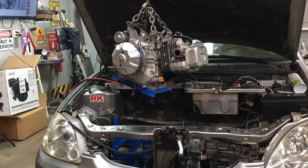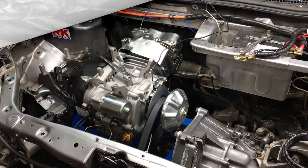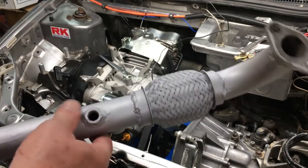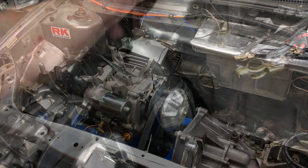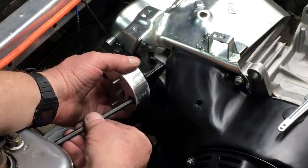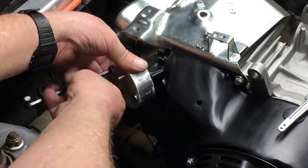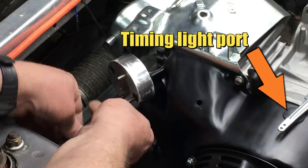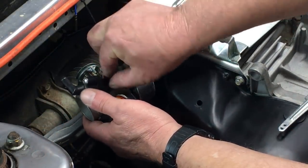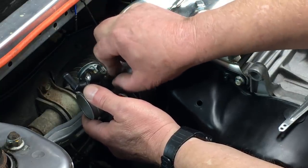Shoutout to the episode 13 fan club — word from the top brass is we're going to finish episode 13, so hang in there. The last modification we needed to make was for both the narrowband and wideband oxygen sensors. Initially we'll try the narrowband and I'll show you why they suck, then we can go with the wideband. The narrowband sensor is right here, and for now the wideband port is blocked off. The throttle body adapter is next — fabricated in episode 21, it's pretty beefy, and at some point our street legal race car will be getting forced induction. I drilled the hole in the engine cover so we can check the ignition timing, and luckily I found a rubber plug to cover it. Unfortunately I forgot the throttle cable and the air filter, but they're on order.